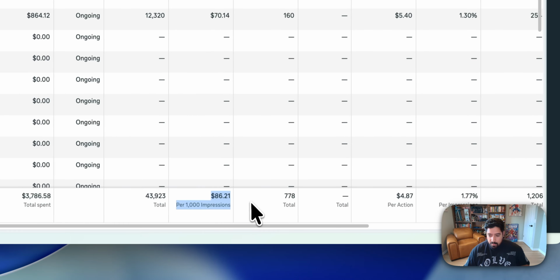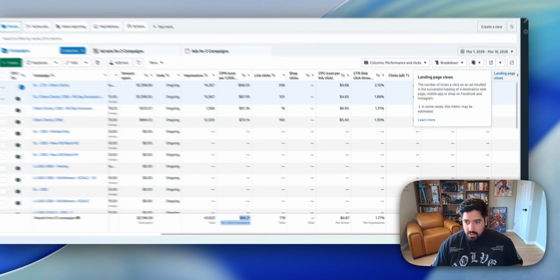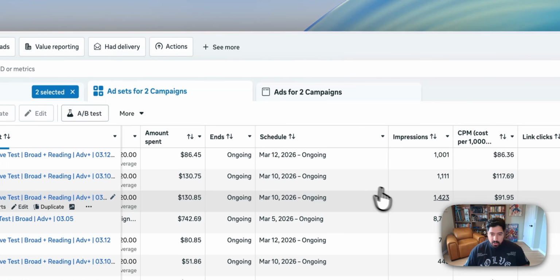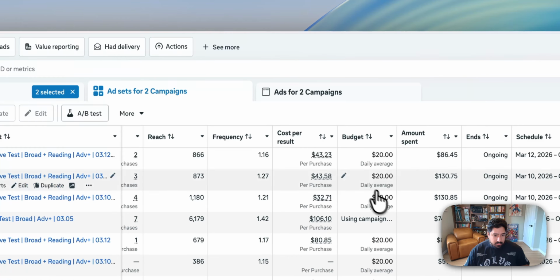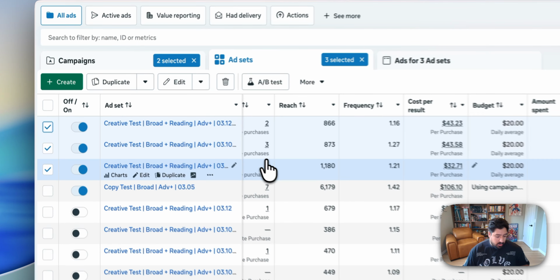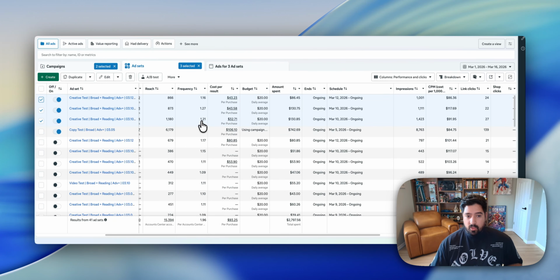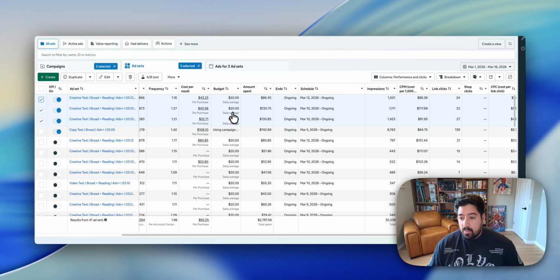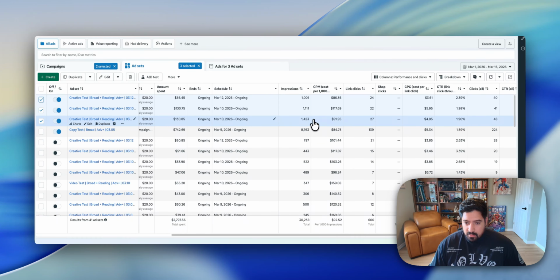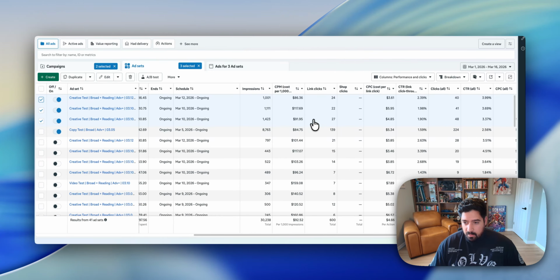That could be CPM based, but it seems more of like a click problem, right? But our click-through rate and link click-through rate are pretty good. So let's see what's up. So here we go. We've got these three that are all profitable with lower sales, but with a $46, $47 AOV, these are definitely profitable, which is great because then we're getting those customers for free, and on the back end, they'll convert to higher ticket. But let's see how these compare.